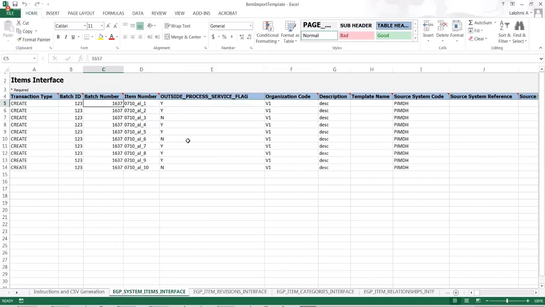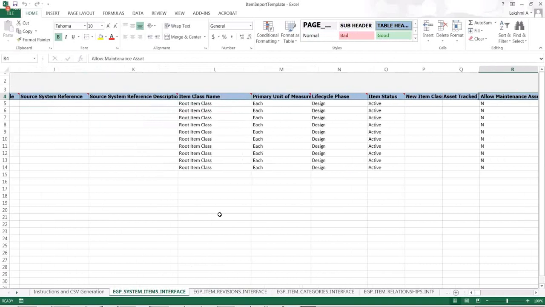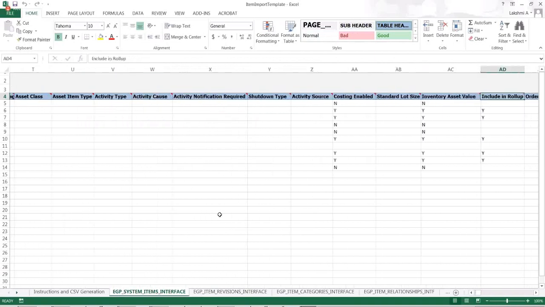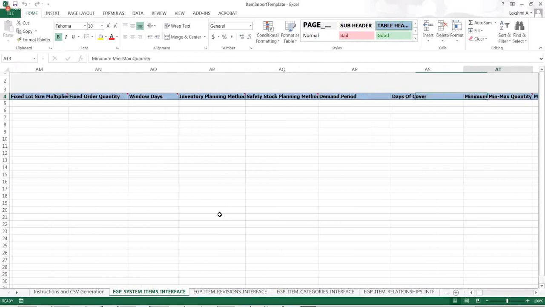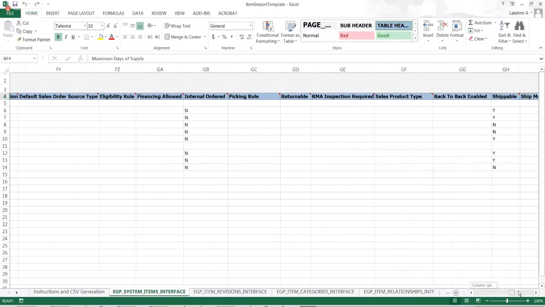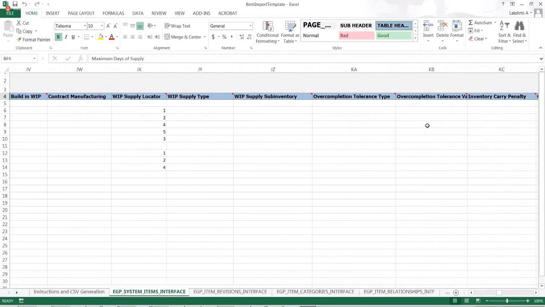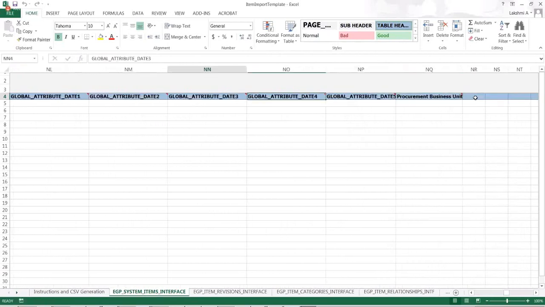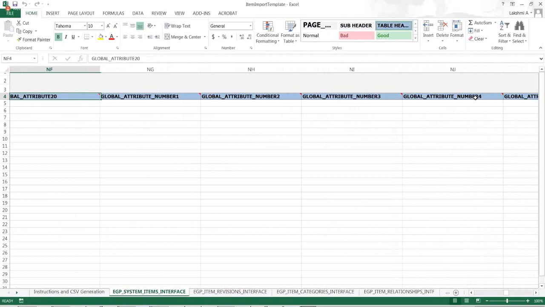Each object is specific to one base table and interface table. If you go to the end of this, you see that these are all the attributes, which are actually the descriptive flex fields.